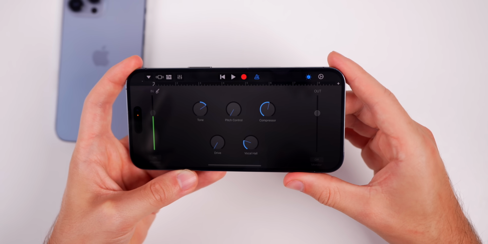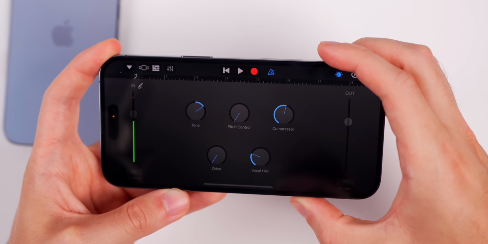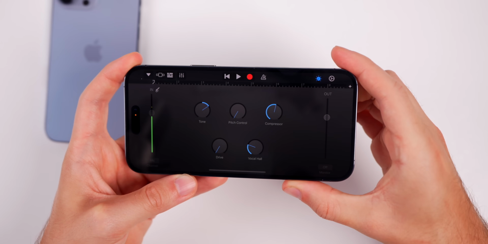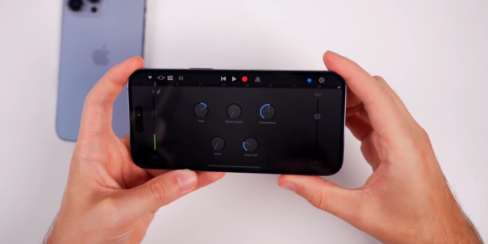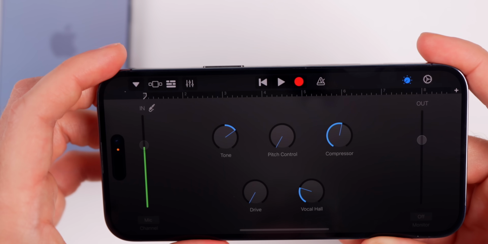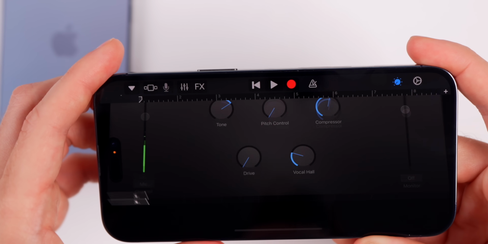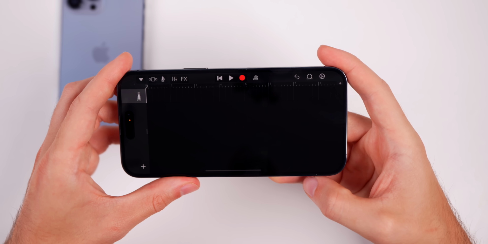The first thing we're going to do is disable the metronome, which is right next to the record button. We're going to tap on that until it shows up as white. That is going to remove the clicking noise. Now we're going to go over to the left-hand side and tap on this icon that just shows a bunch of lines, kind of like a brick wall. We're going to tap on that, and it will take us into our project.